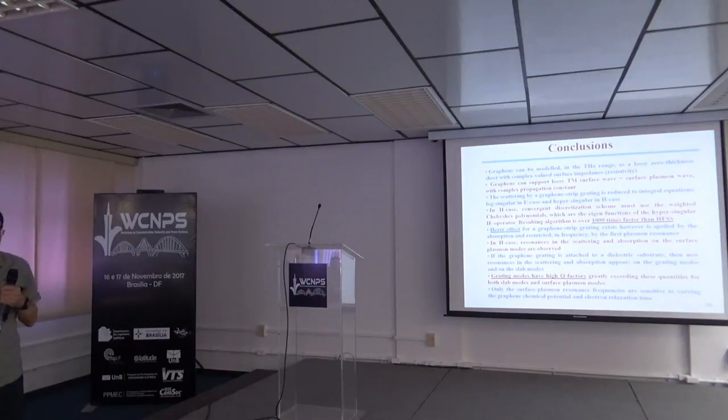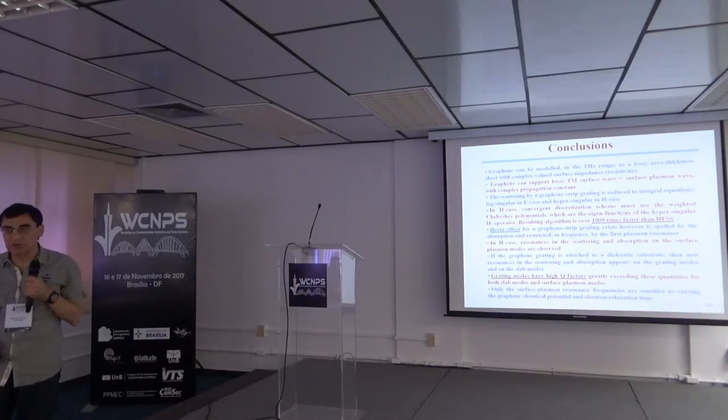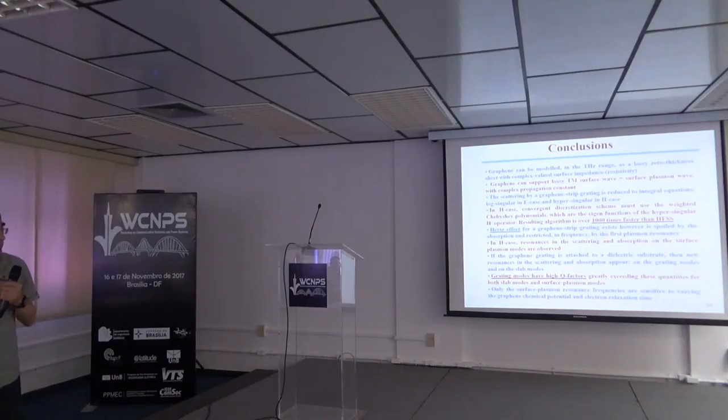Analysis of structures like the one shown here, like a strip grating, should be done very accurately, and this can be done using specially tailored projection schemes which guarantee the convergence of numerical solutions. What is interesting, such a tool which was developed here is approximately 3 orders of magnitude more efficient than the well-known HFSS numerical code. With HFSS, producing these maps or reliefs of reflectance is absolutely out of the question. It would take years of computer time. But with this sophisticated tool, it was possible to do that within a couple of hours, for example.